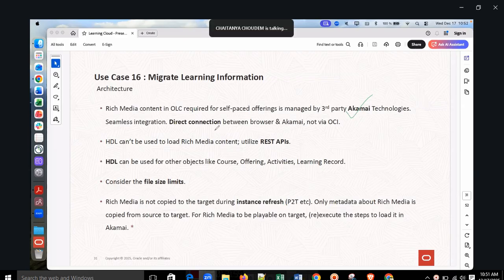All that is possible because it is a direct connection. It is not through some other layer or so. So you don't have to log in separately to that system. So though in the background, all that content was actually getting uploaded to a different third-party system, all that was seamless. And same, it will be for the employees also. When they play the content, they'll just launch it from Learning Cloud and it will play. They don't even have to know that it is getting played from a different system.